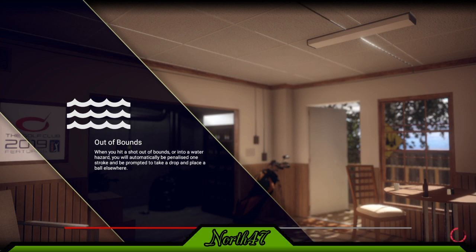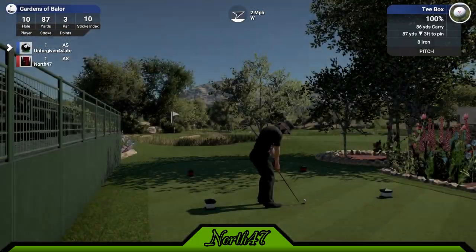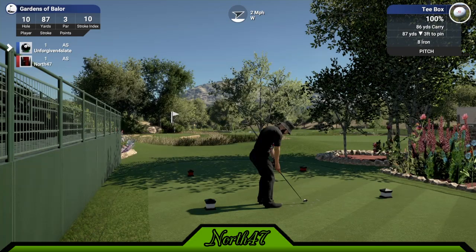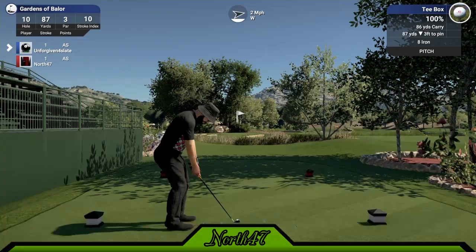There we go, getting some progress. So I believe he has honours off the tee. Does indeed. So Gardens of Valor. Actually, yeah, did we play this the other evening in episode 1? I think we did. I think it was the front 9.